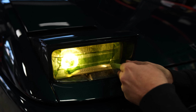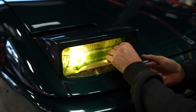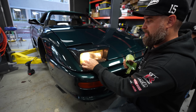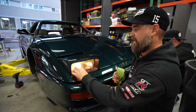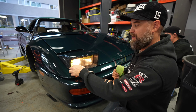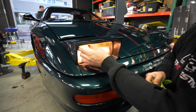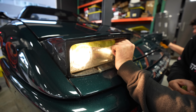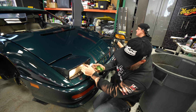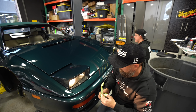Because the body shop that this car was in, probably it sat there for so long. Look at it, it has clear coat over it. So this car went into the body shop to get its respray and it never made it out. So the previous owner of this car never enjoyed this car after it was painted. Pretty sad. Either they got it back and never got the headlights working, so they never drove it at night, or they got it back and never drove it again. Dude, we got pop-ups. That's a sad story, dude. I'm kind of bummed for the previous owner. They got taken for a ride.